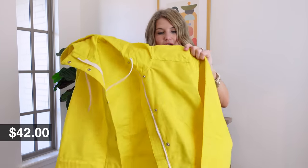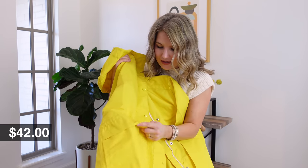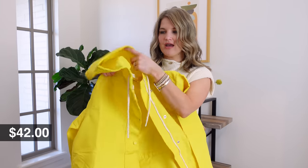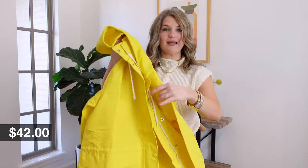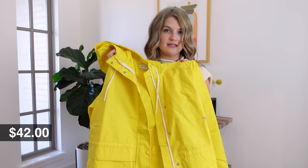So really great quality fabric on this one as well. It has some really great pockets here. These are snap, and then it's got snap and zip closure and a little hood as well. Again, I love the length on this one. It comes down nice and long, and this is the small in this one.